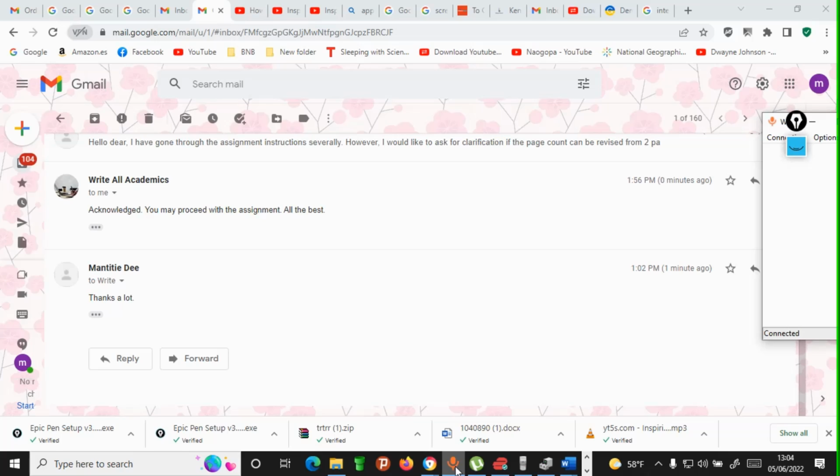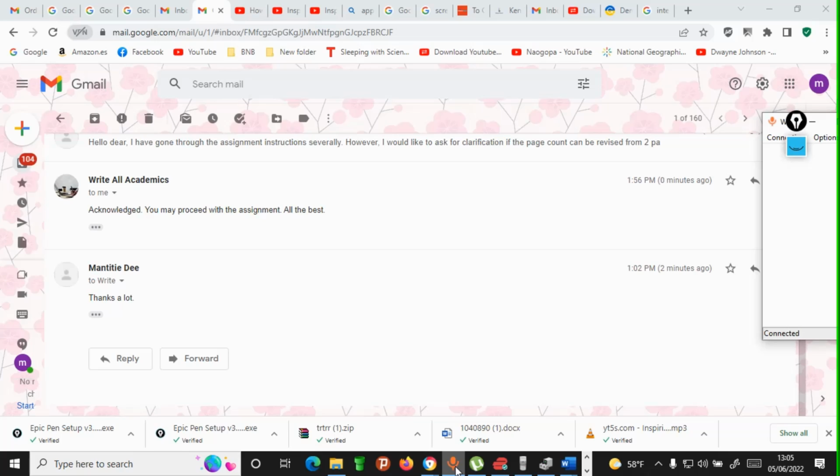If it is a revision for not following the initial order instructions, then that is an in-scope revision, which is usually a free revision. We usually advise our writers always to have revisions that are paid. There's no need for you to have a revision that does not really bring anything to the table.